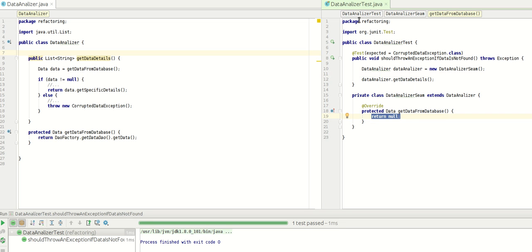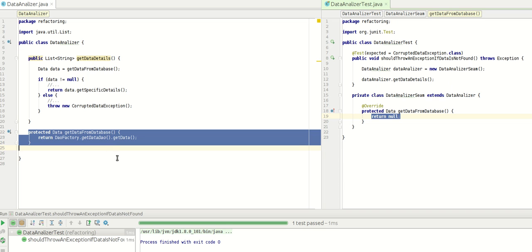Now, in this second video, I'm going to pretend that I have made a design decision and I'm going to replace this previous refactoring with something more clean. The reason is that this way of testing is not bad, but still it exposes something that perhaps I shouldn't be exposing in here.